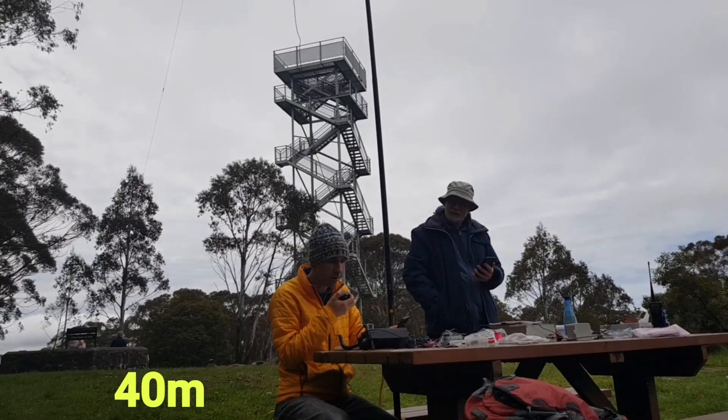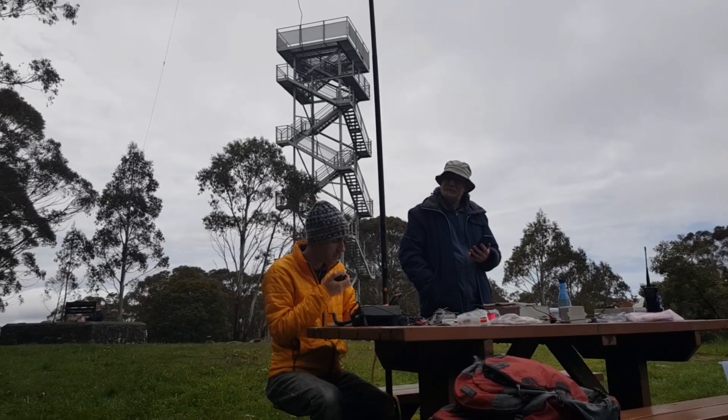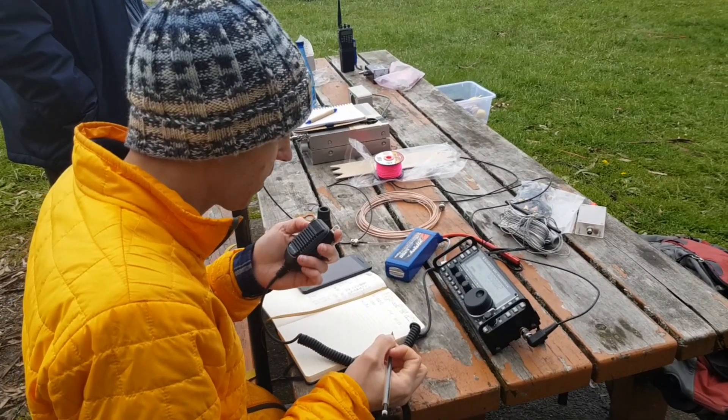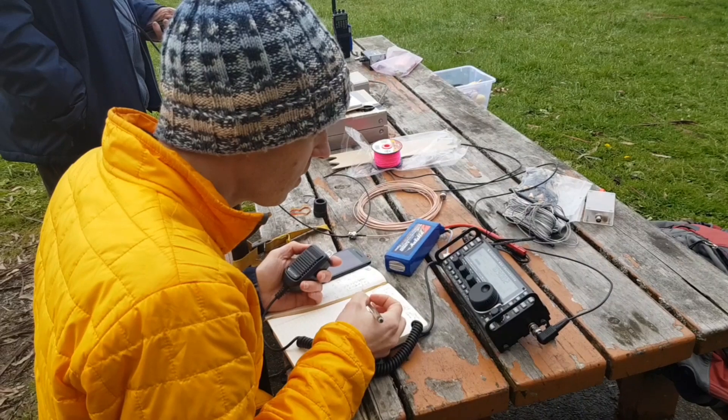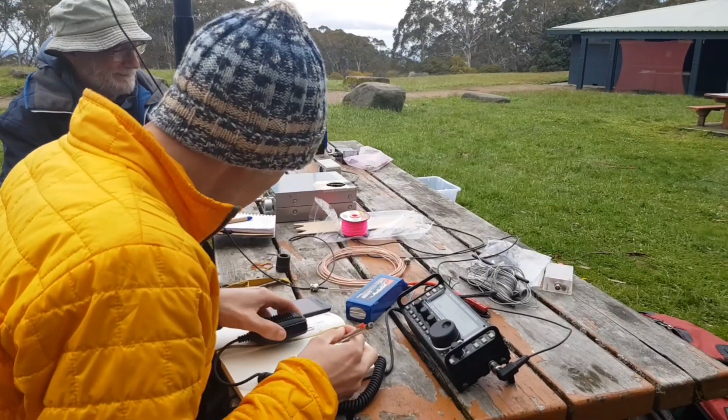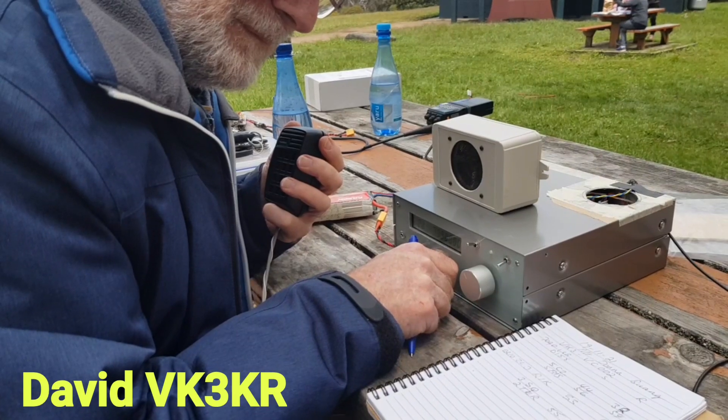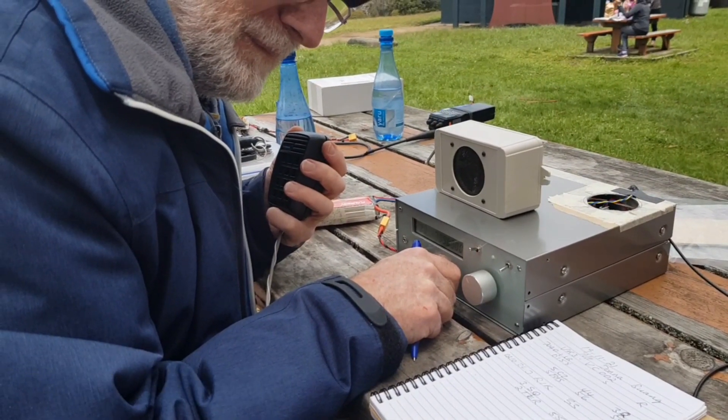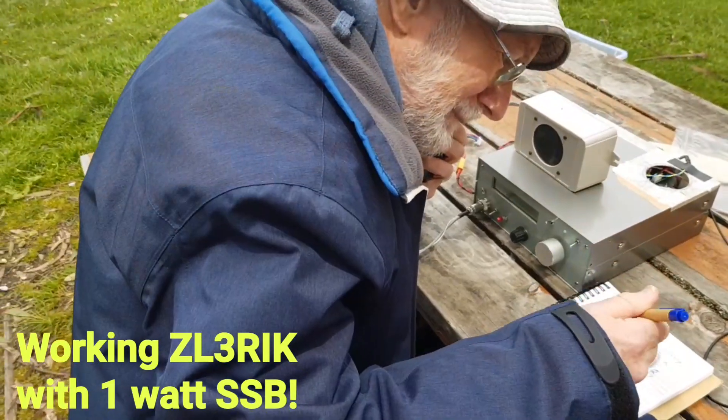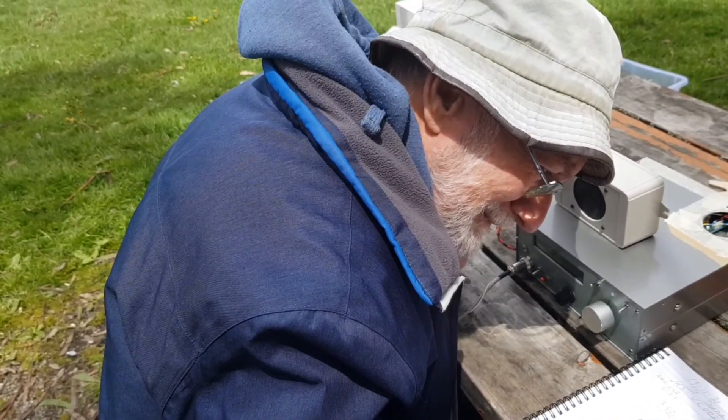Victor Kilo 3, Echo Alpha Romeo. Victor Kilo 3, Echo Alpha Romeo calling CQ SOTA. VK1, Mike Alpha, you're a 5 and 8 here. 5 and 8 QSL. Roger, thanks for the 5 and 8. You are 5 and 4, 54 on peak. Over. Thank you very much for activating. VK3, Echo Alpha Romeo. VK1, Mike Alpha. I'm looking at your activation there. I hope you get to nothing today. Name here is James. VK3, Tango, Echo One.